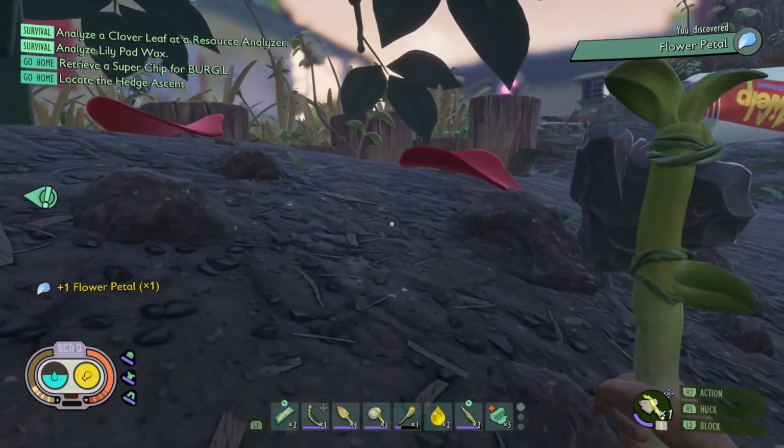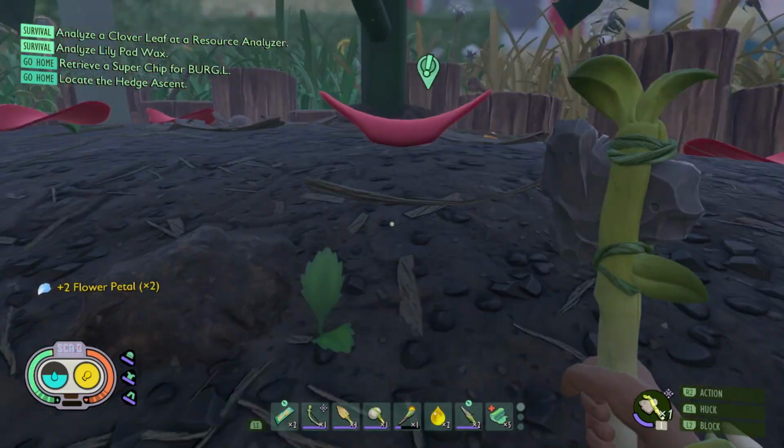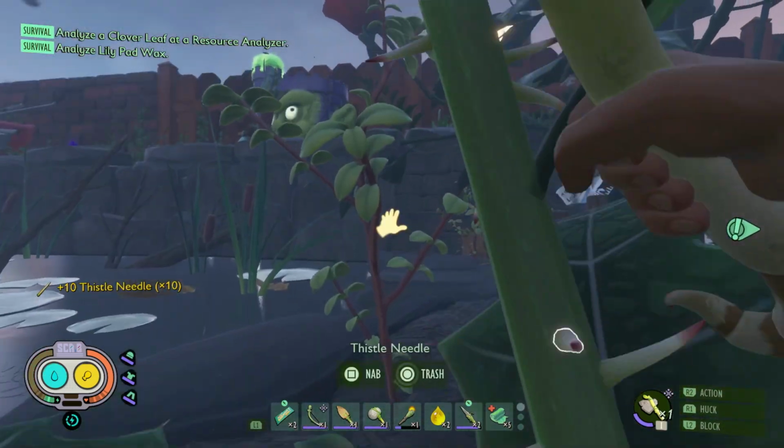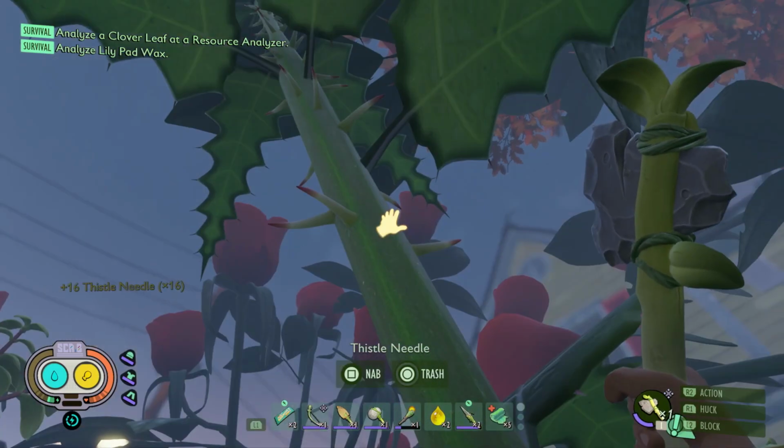It's coming to the end of day 2, so let's finish off with the rest of the stuff I was talking about, like getting myself my arrows. Grab as many as you can from the thistle plant, and you probably won't have to revisit for a while.